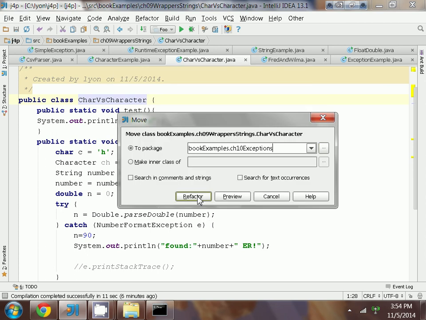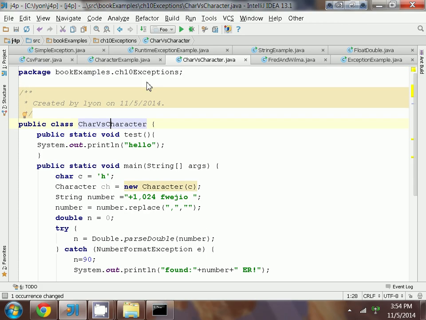So now if I do the refactor and I go to the top, you see, aha, it's now in chapter 10. And anything that had referenced it while it was in chapter 9 would be modified and updated with new imports so that it would reference it in chapter 10. All the dependencies would be updated. That's the wonder of refactoring.